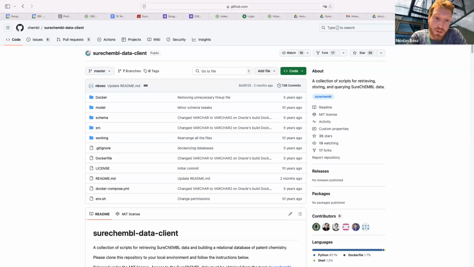Anyway, if you want to use it, you need to access a secure FTP. And for that, you need to ask us the permission, and we will give you the identification login.